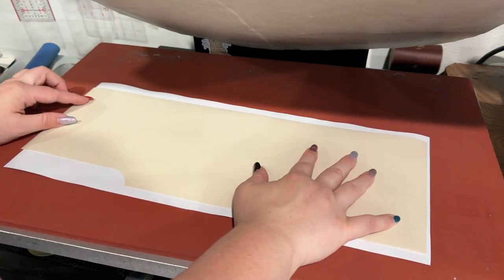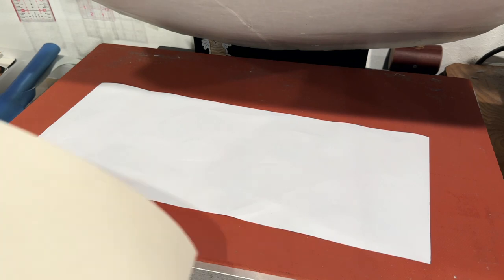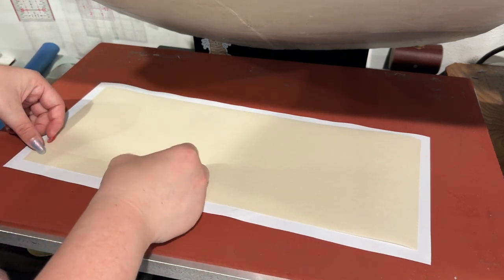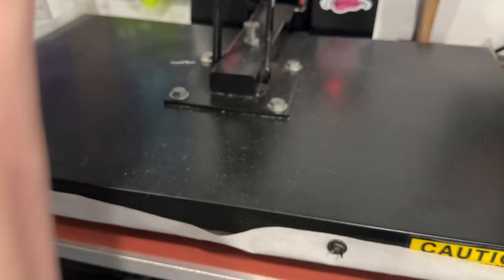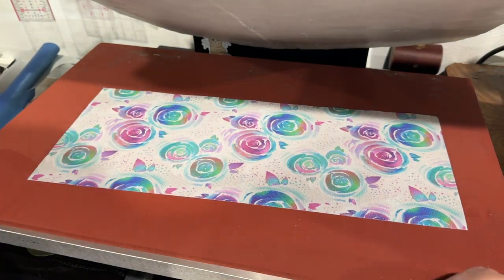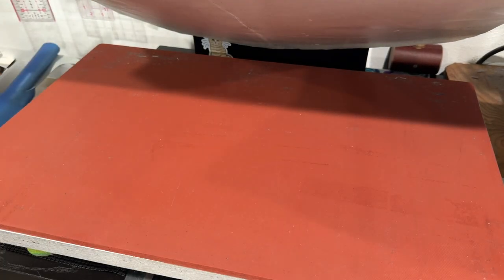I am starting with the interfacing on the lining, which I cut too wide. Okay, though, look at that. So we'll press that for a few seconds, especially with waterproof canvas. You want to go slow. If you've not used a heat press before to interface, it is absolutely wonderful. Make sure you've got a Teflon sheet to prevent any interfacing from sticking. And if you need to clean the pad every once in a while, that Decaville light is now set. It is in place and so wonderful to know that it's for sure in place.